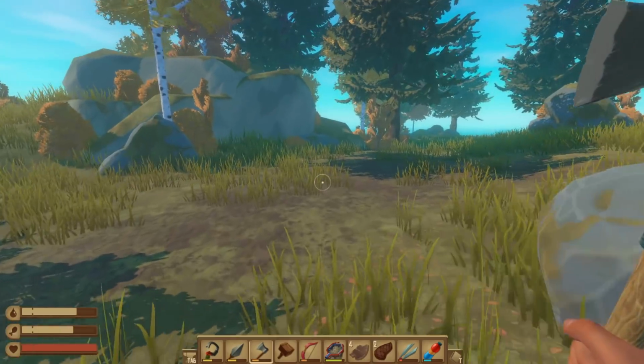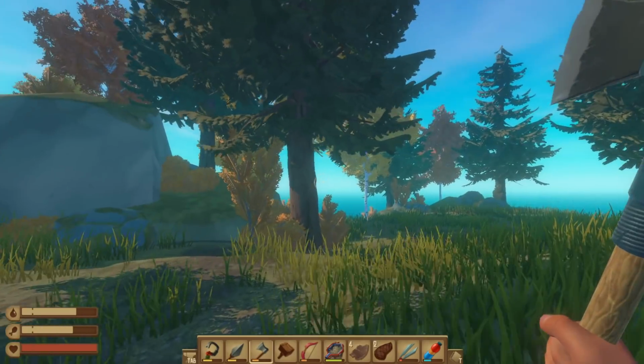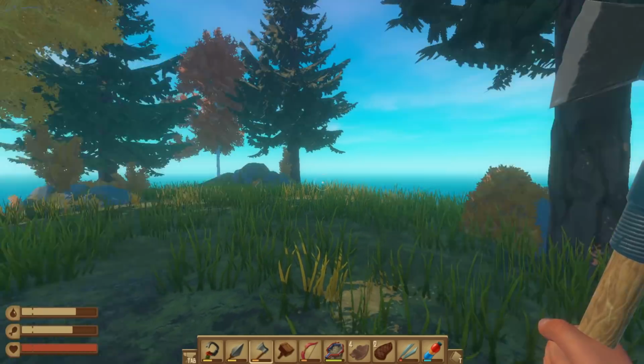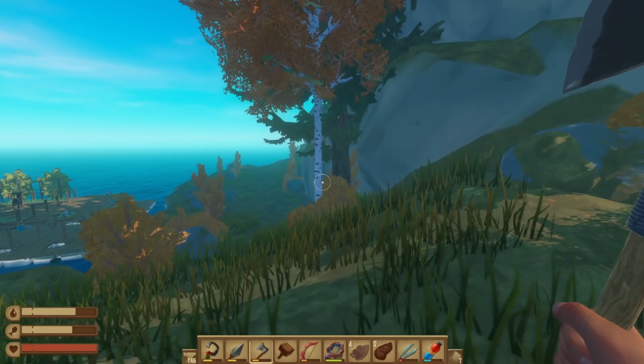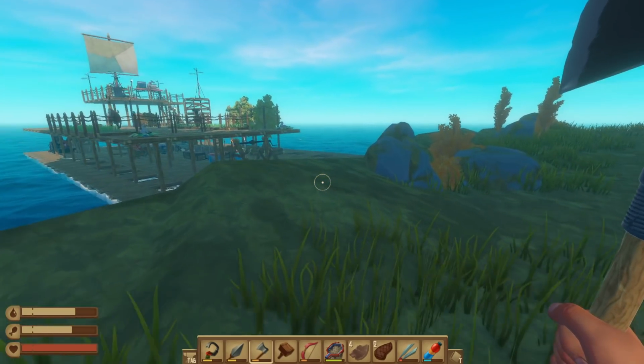See, that's not really a birch tree. There was a birch tree up there along with a pine tree. Is that it? I don't think that's a pine tree. That's not a pine tree. I think we're done. No, of course not. And last look. Nope. All right, so I think we got everything here.